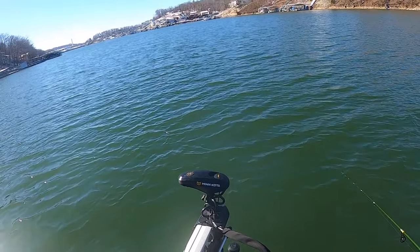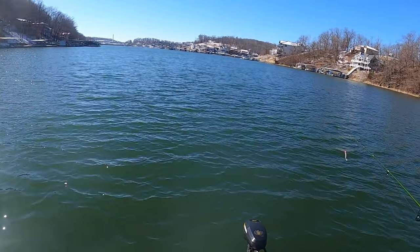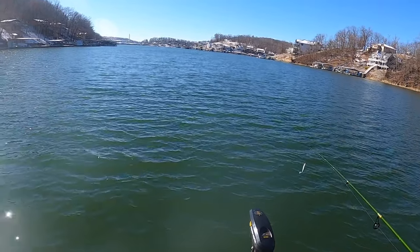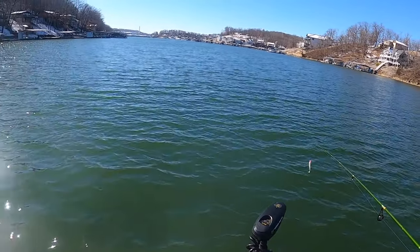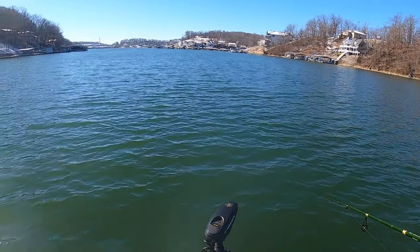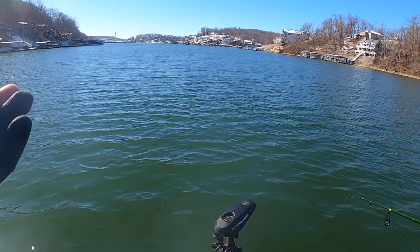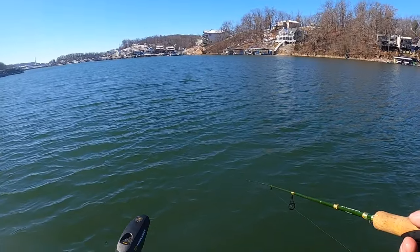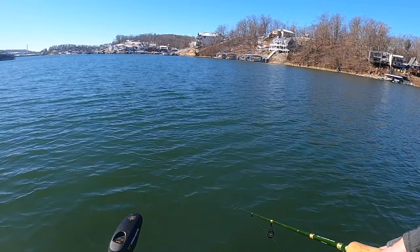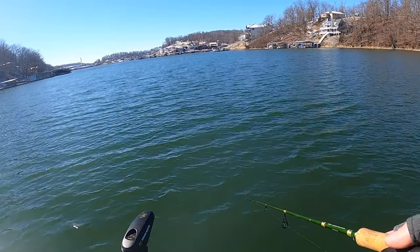Plenty of crappie to go around here at Lake of the Ozarks. Wherever you are on the lake, you don't have to go far. You don't have to figure out exactly where I'm at — because if you drive five or ten miles to get to where I am, in my eyes you drove past five or ten miles of crappie. You can pretty much pick a creek and somewhere in there it's going to look very similar to this and they're going to be biting. It's usually not real hard to find the bigger schools. Sometimes you just got to look around a little bit, but I promise you they are nearby.